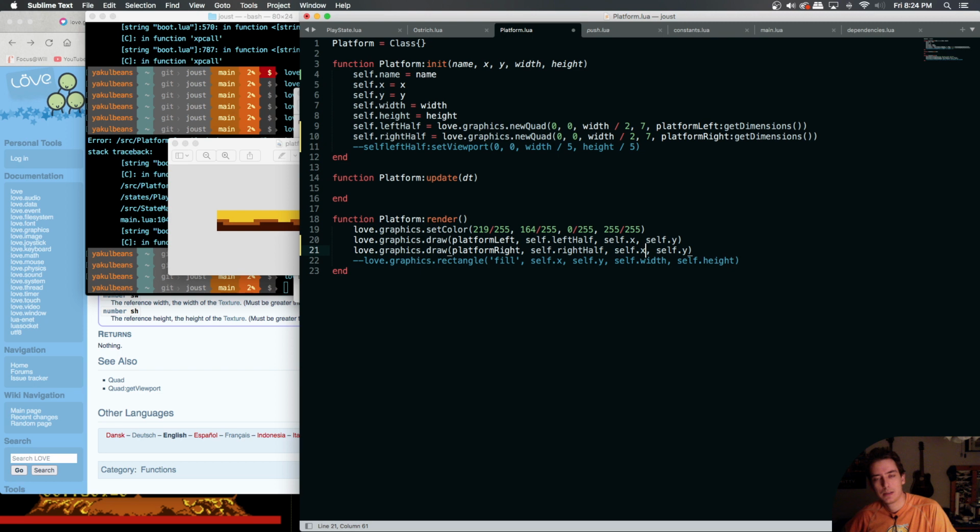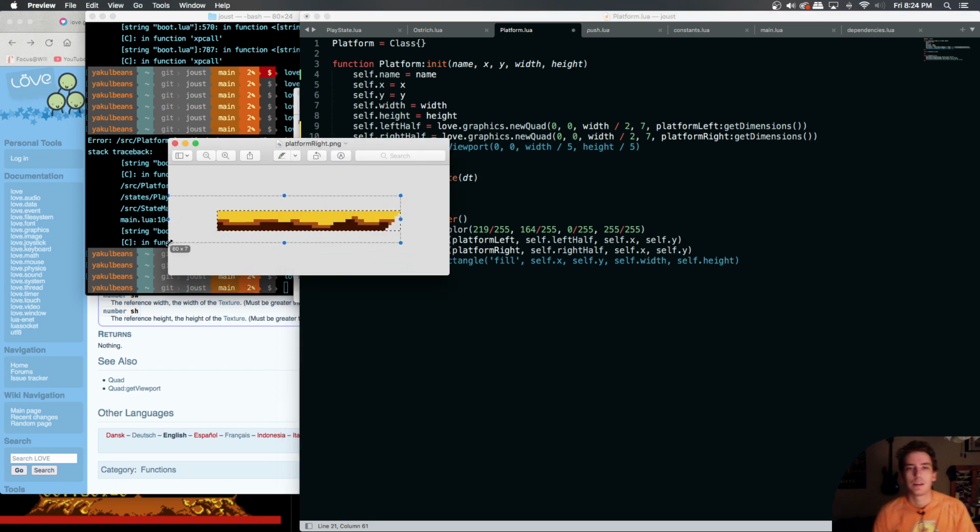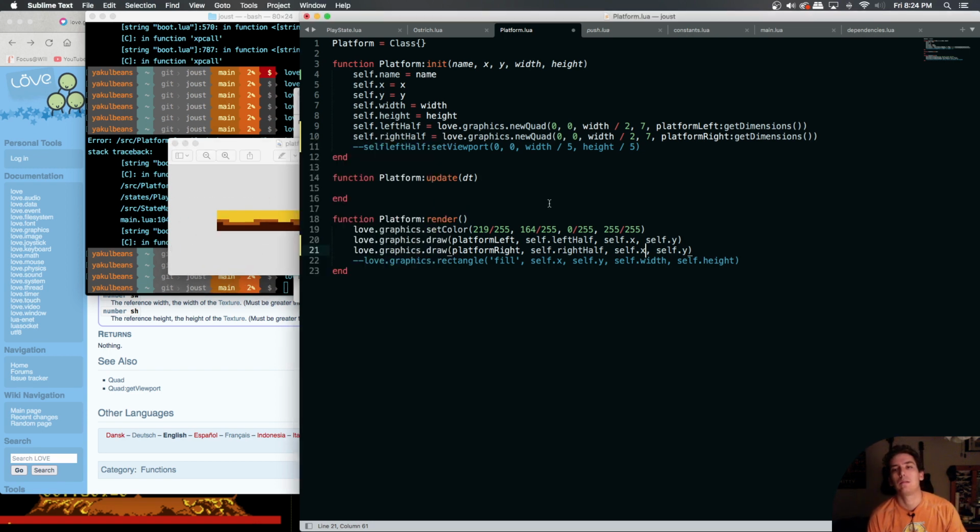It needs to end, the 60 pixels that this is long needs to end at the end of our width. So it's hard for me to wrap my head around this. We're going to draw it not at where it is.